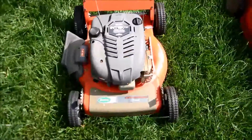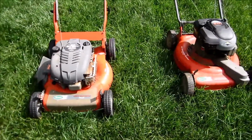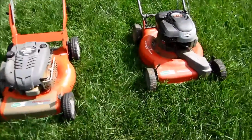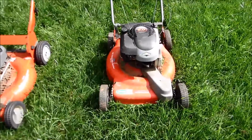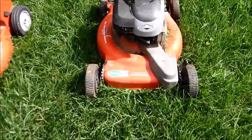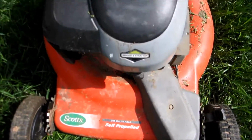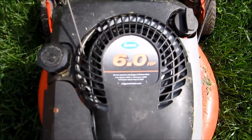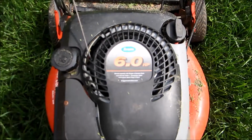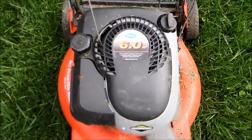I've had this for a long time and I need to do something with it. I just don't like having stuff around for a long time. So I found this on Craigslist for $30. It is another Scott's. I haven't done a lot of research on it yet. It's a 2-in-1 mulch. This is a self-propelled. What I liked about it, I wanted to put an equivalent engine on there, 6 horsepower. That's a 6.5 at least.